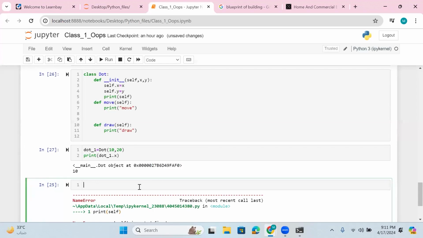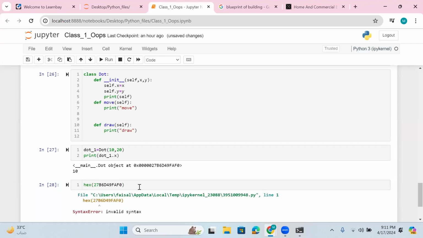I think that is printing because you have given inside the init that print self. In that line number 5, you have that print self, so I think that is also printed. That is getting called. Right, yes, that is the one.